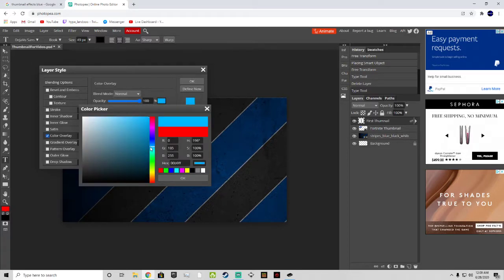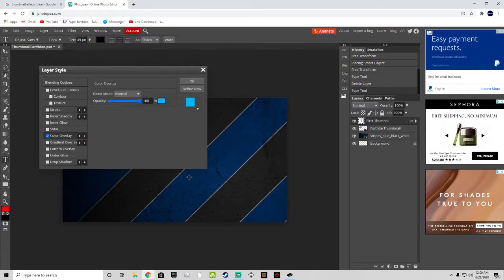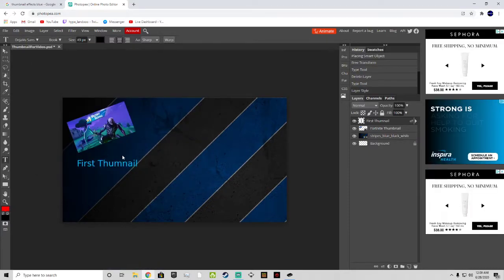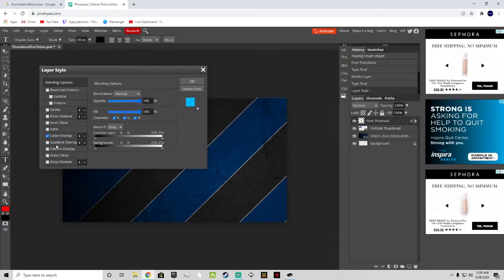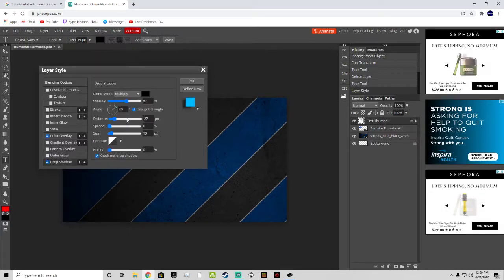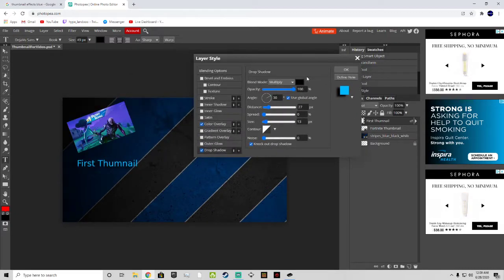I'm just going to make it like that blue, like that color blue. And then I'm going to click on there, click yes on this, and right click on that again. Then you want to go down to drop shadow. I would definitely add a drop shadow if I were you guys. And then turn this pretty far up just to make it show up back there, and then make it like that to make it go more 3D.